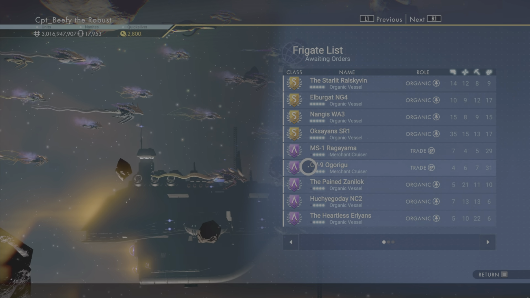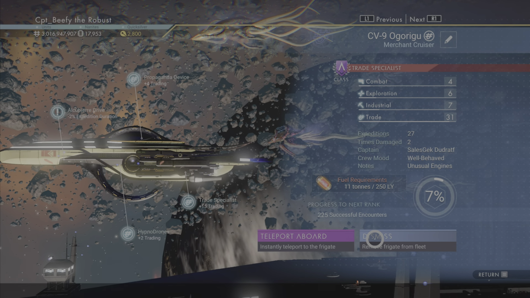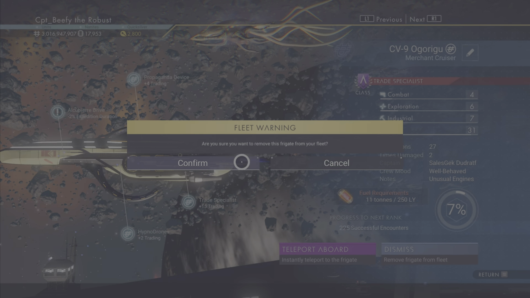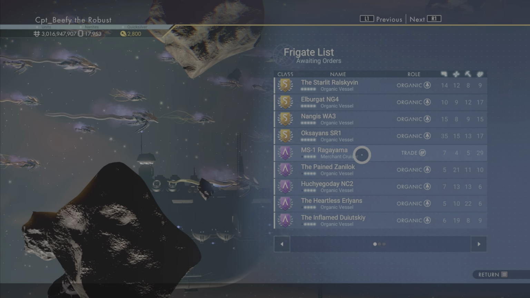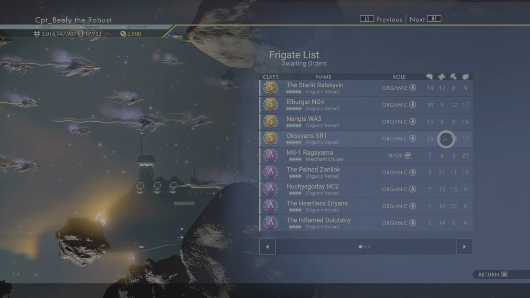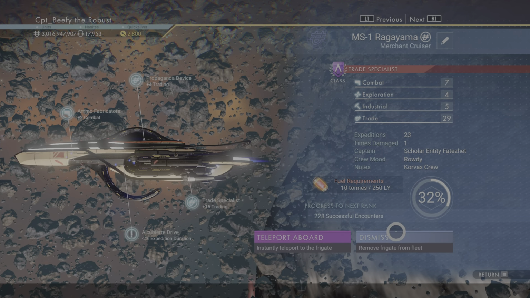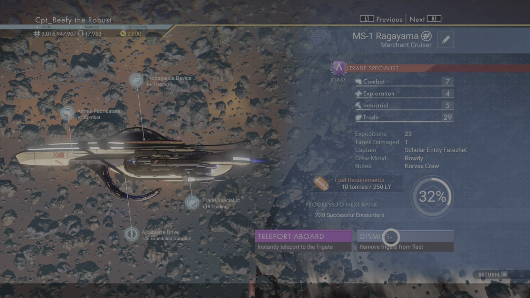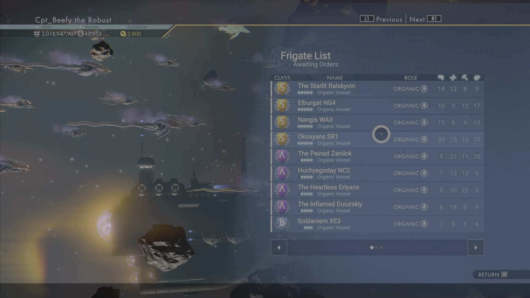Now, one thing about these that differs from regular frigates is that they don't have a specialty to them like trade, industrial, whatever. They're just organic, and they come with a wide variety of stats that are not necessarily tailored to a certain type of ship and a certain type of mission. So that's something to consider.